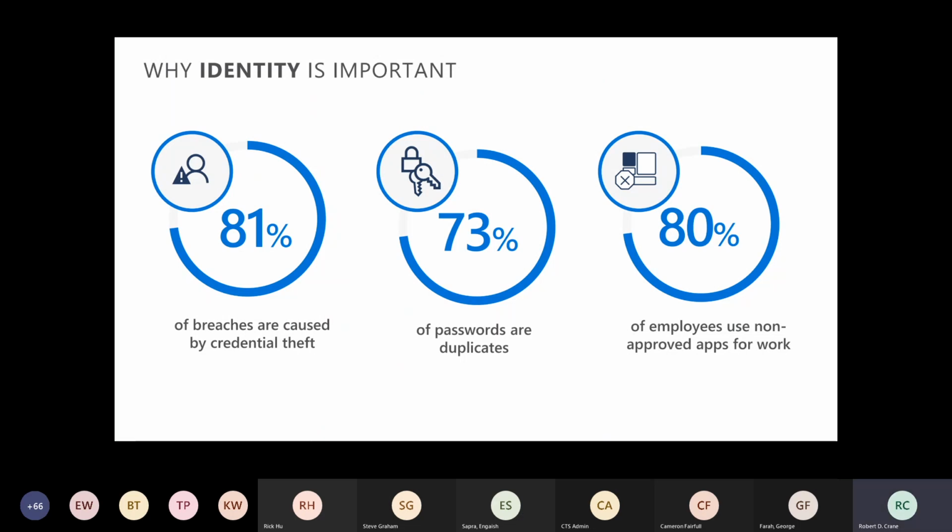Now, the other one we've got here is the non-approved apps, right? So what should they be using? What shouldn't they be using? Okay. Shadow IT, all that sort of stuff, right? So the most common one generally we find out there is Dropbox. So most people put on Dropbox to move information around.